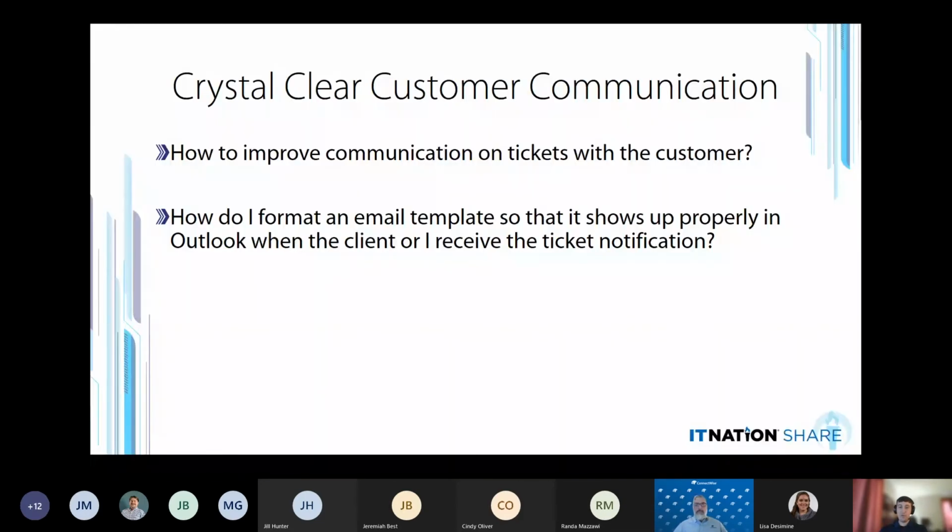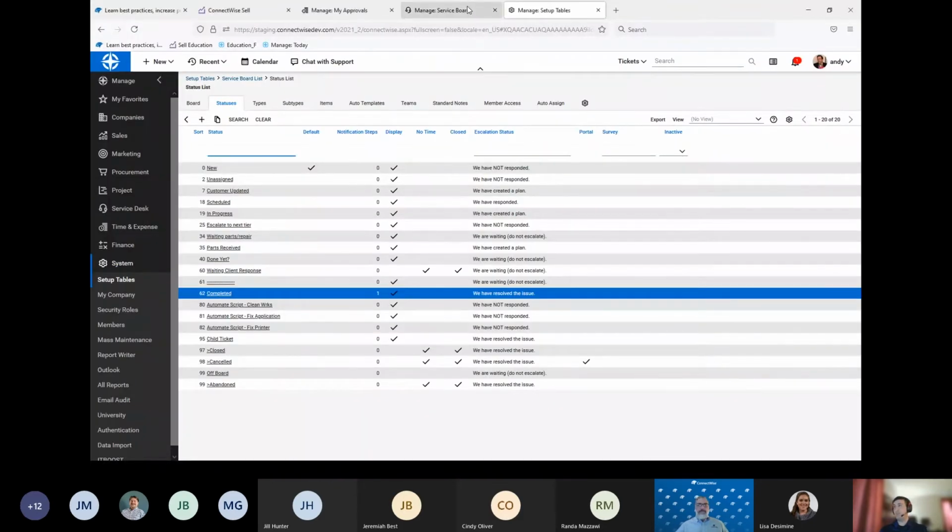Oh, yes, Scotty? We did have one follow-up when you were going in and showing the closed loop. The question here is, that pertains to discussion and resolution only, correct? Not for internal, for customer updates? Yes. So that's a good question. And this is an instance where Manage does what you'd hope it would do.